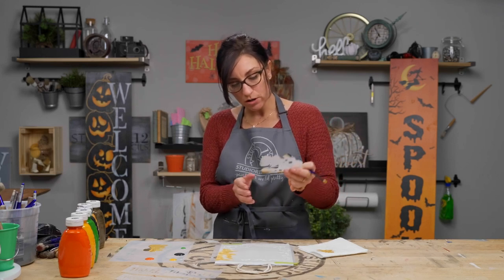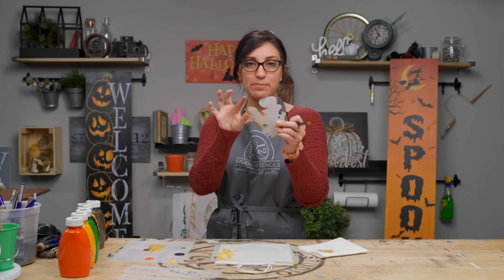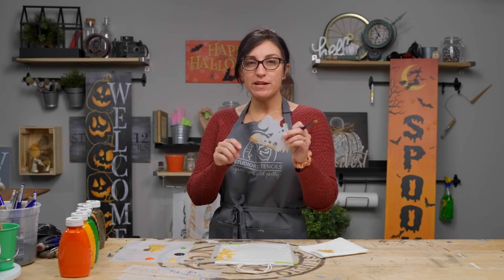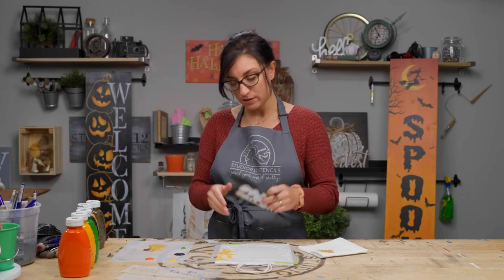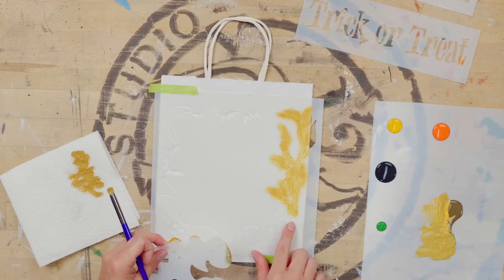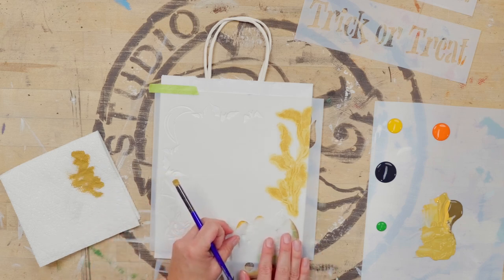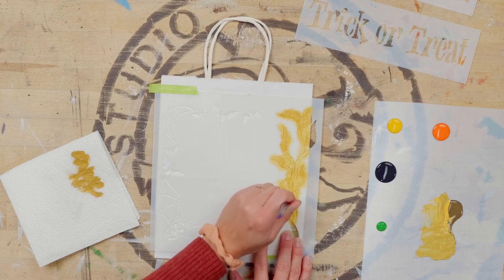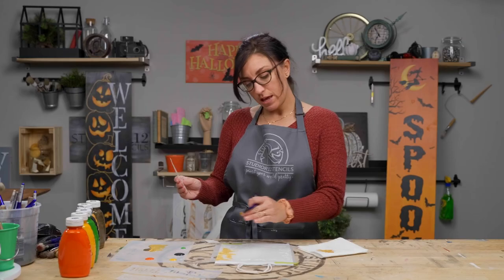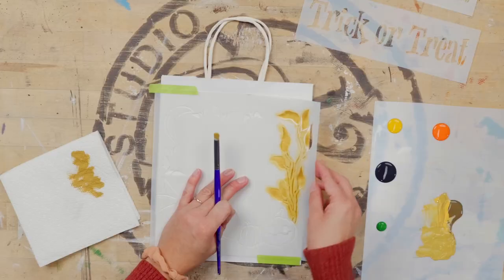You could even have your kiddo write their name on the bag after you've stenciled it, or let them stencil it themselves — a nice little fun project to do together and a personalized Halloween activity. I'm going to get into our multi-masker, an amazing tool made out of mylar with different shapes designed to help avoid taping off and masking projects. I'm coming close to this pumpkin, so I'll put the masker over top of it and finish this stalk without getting any ghosting of yellow into my pumpkin.